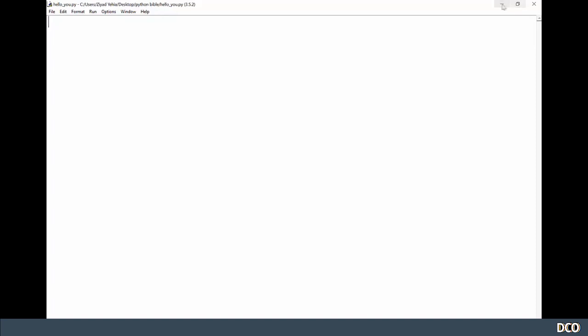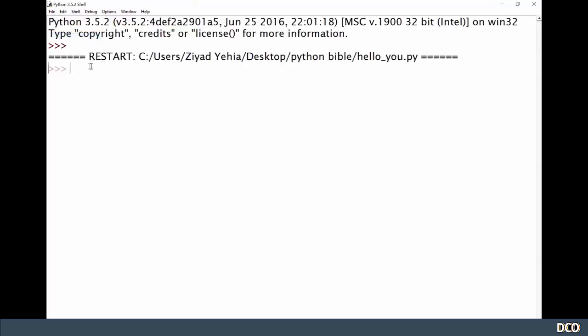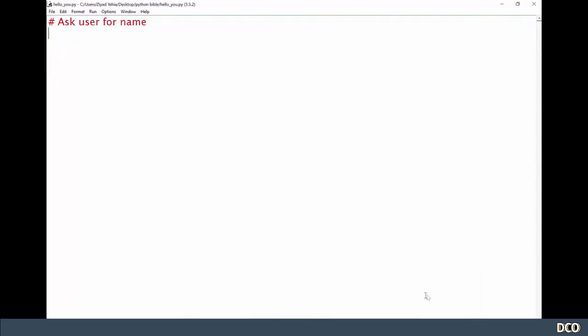So let's see an example. The first thing we want to do in this project is to ask the user their name. So to create a comment, we use the hash symbol. And you can immediately see that the text has gone red. This is Python telling us that it's a comment. Anything we write after this on this line will just be ignored by Python. So if I type hash and then write ask user for name, that would be a Python comment. Now if I just run this, you can see that nothing happens, right? And nothing happened because Python just ignored the comment. So comments are simply ignored by the code, but they're visible to people.